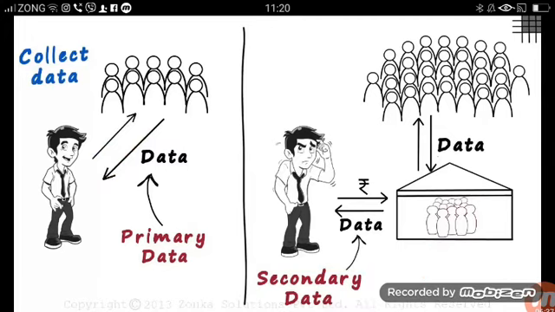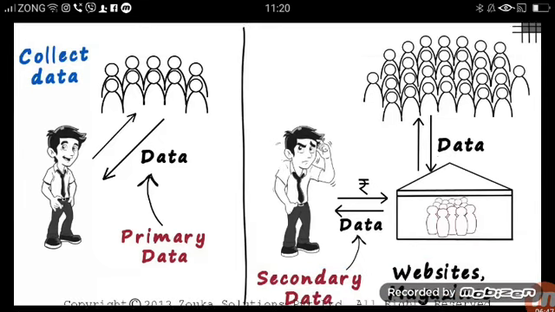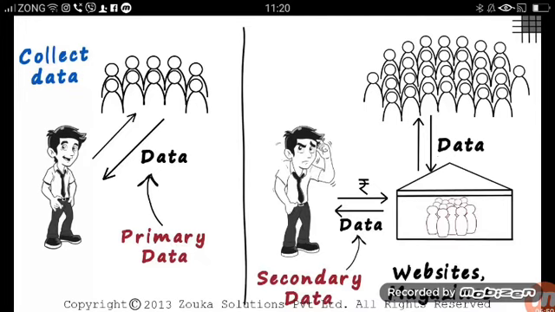Sometimes Zen might even use data that is published on websites or in magazines. This too will come under secondary data. The data which is collected by oneself is known as primary data. The primary data can be collected by visiting door to door or by meeting the people. However, the secondary data is that data which is collected from an organization, from a research house, which is already collected.